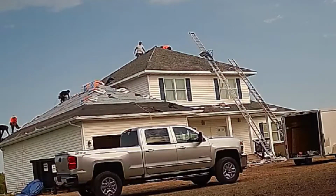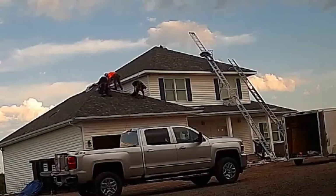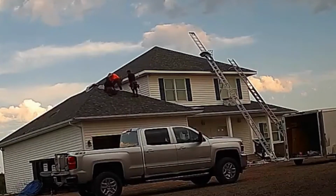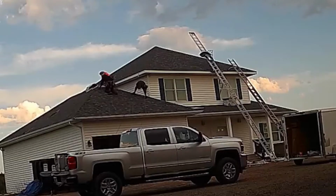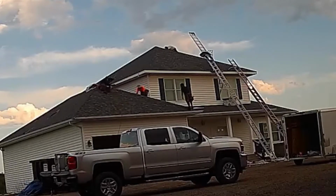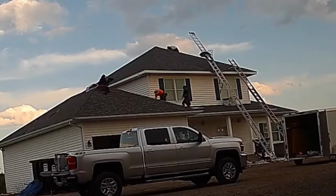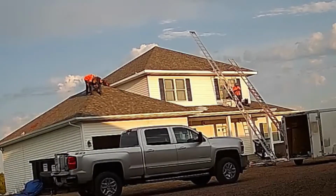As far as color goes, I didn't feel there were as many color options in this series as there were in the GAF Timberline HD. I think that company had a little bit more color choices than the Certainty did, but people tell me there are a lot more color choices in Certainty if you go with the lesser shingle. So that's just the way it is. But I think there were eight color choices we got to choose from. We went with Georgetown Gray.